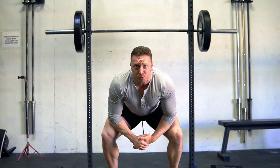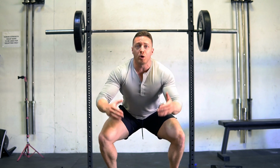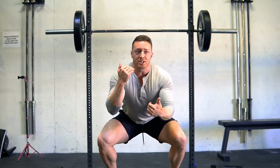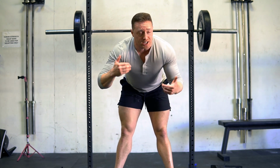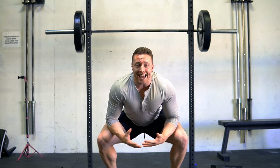Today's not gonna be a super heavy workout. The adductor tear is not bad. I might be able to do something decent, but it's definitely not gonna be a PR. And I wanna show you guys what I'm focusing on for movement, what I'm focusing on with mindset, and just everything to do with getting out of this pain.